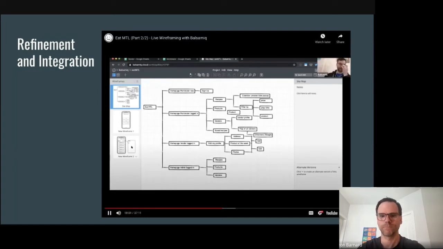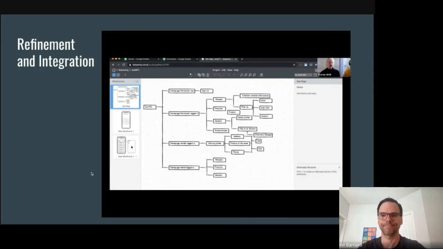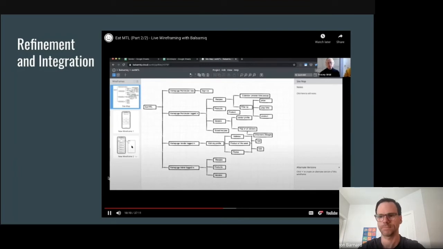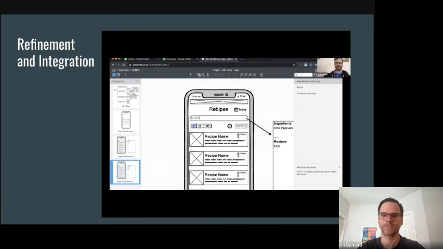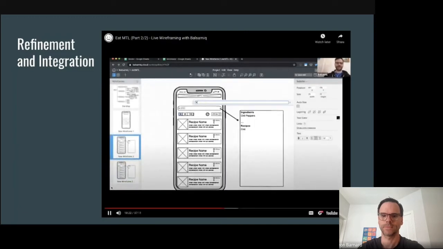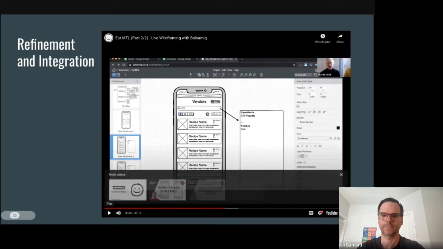So is that something they might want to filter? By the time, oh yeah, that's a good point. Okay, let's maybe try this using a variation on the same layout. Call this vendors.